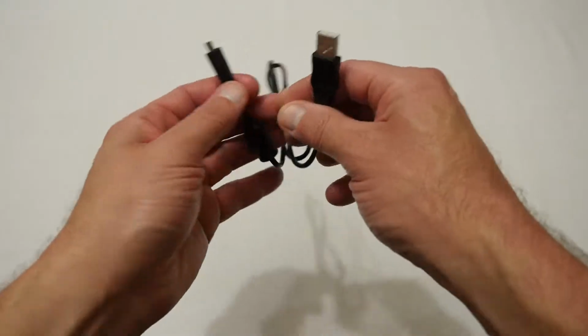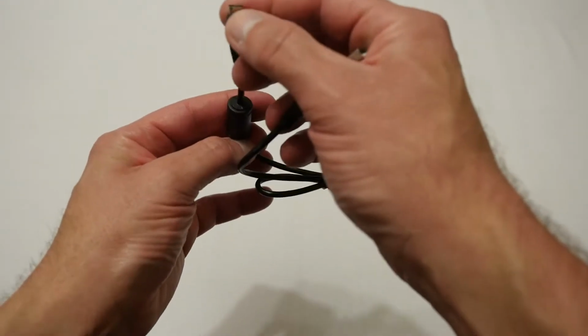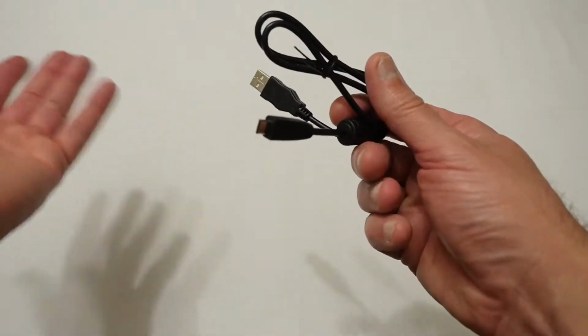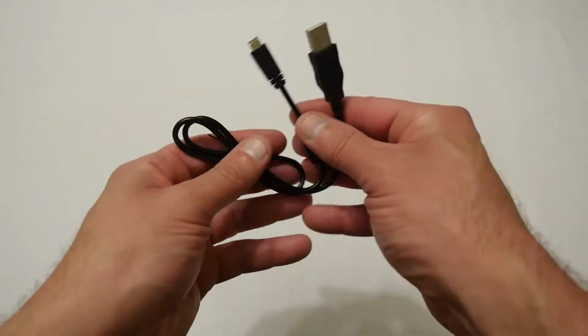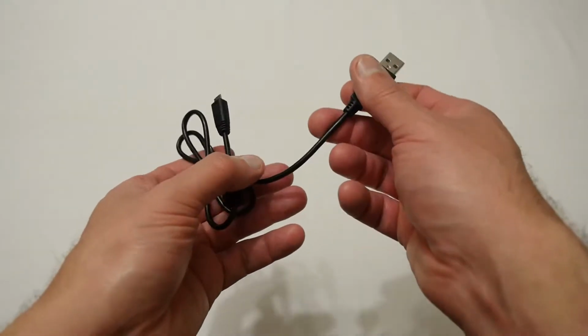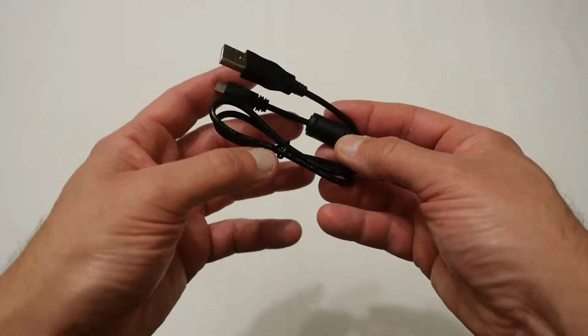Okay, so the first thing is a cable, and this is a micro USB cable, and this is to operate the internal light source on the LED pad. You can run this off a phone adapter or a USB port on your PC, or you can even use one of those power bricks to run it. So that's quite good. It doesn't use a lot of power at all.